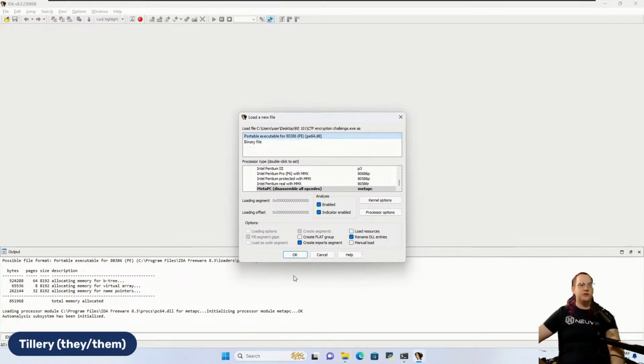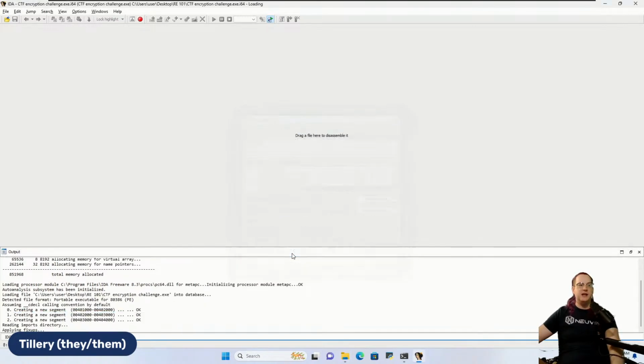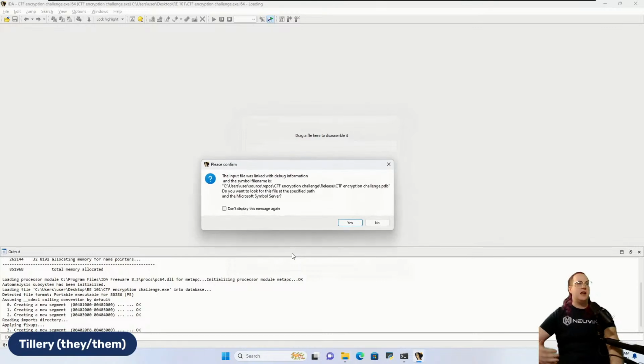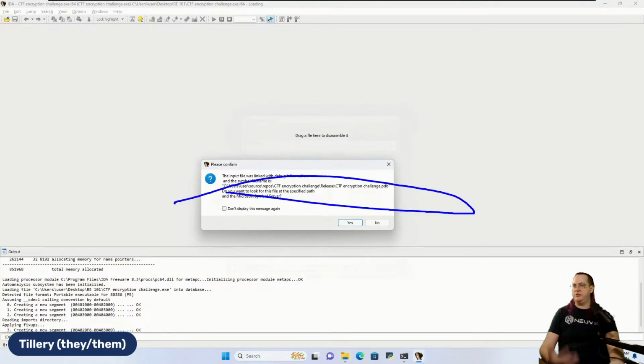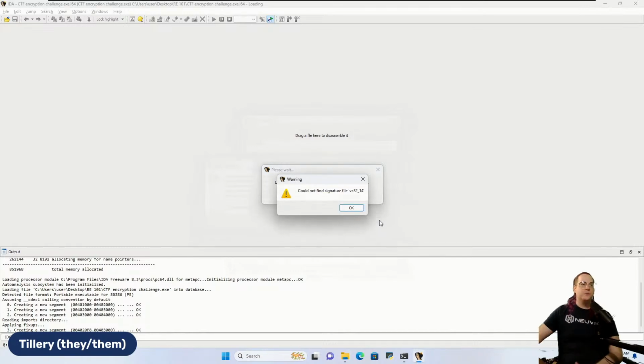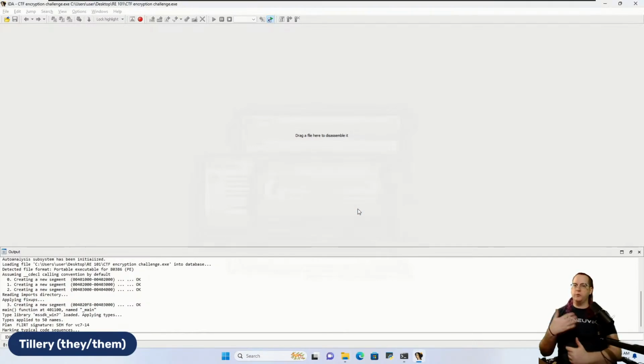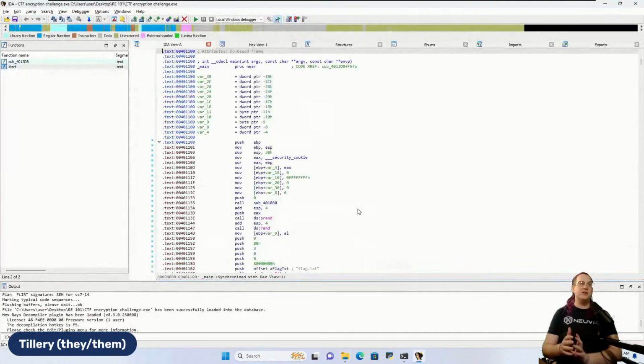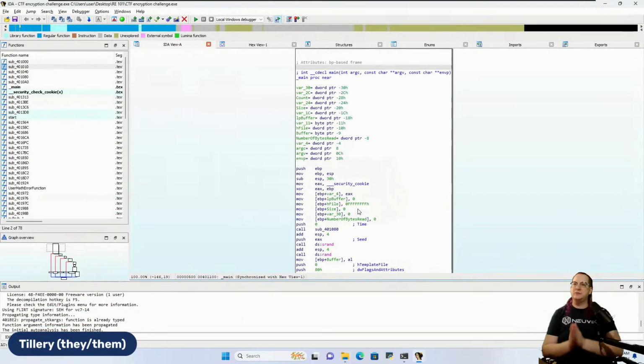Since this is a portable executable, I will go ahead and click OK, let it do its automated analysis, and it tells me this was created with a PDB, debug symbol information. I could tell it, go ahead and try and find that, but I know it won't succeed because I deleted that file. It no longer exists on my system. So I'll click No and just kind of move on. There are a couple of other pop-ups here that aren't relevant to what we're doing and are side effects of the way that I compiled this.